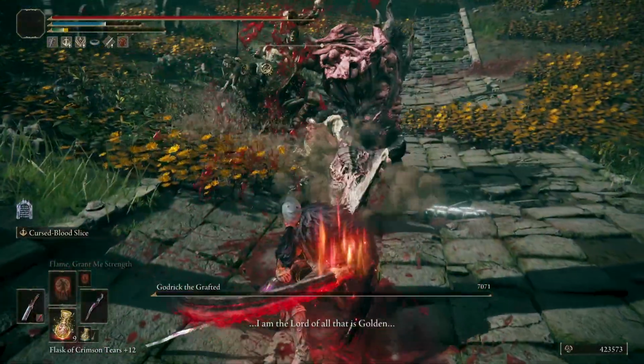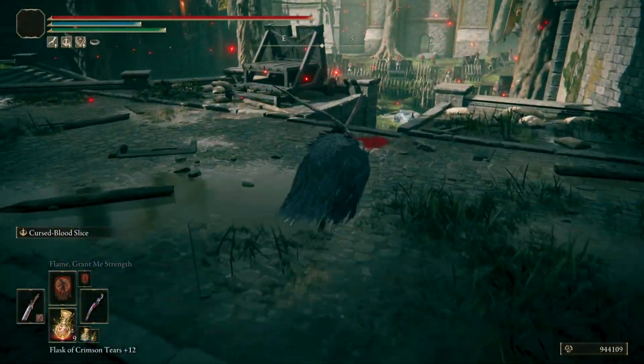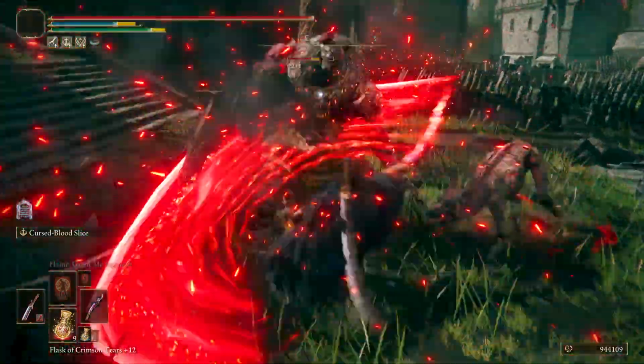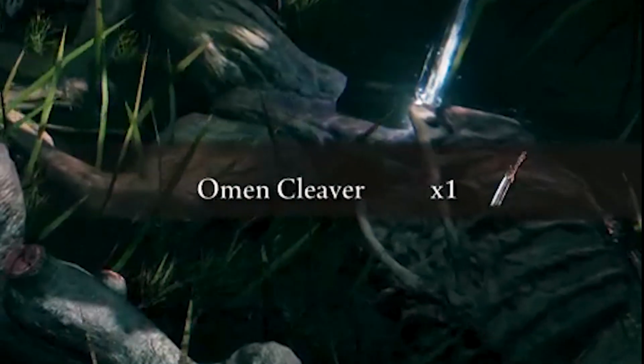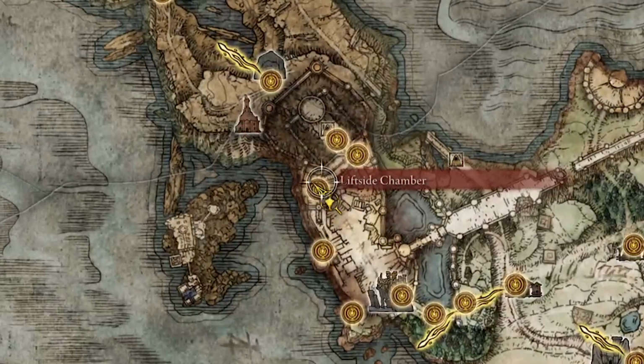and goes really well with this dexterity arcane build. You can get the offhand weapon by killing any Omen enemies that are wielding it. The first one to encounter is on the big armored courtyard in Stormvale Castle. You can farm it, spawning close to it in the lift side chamber side of Grace.